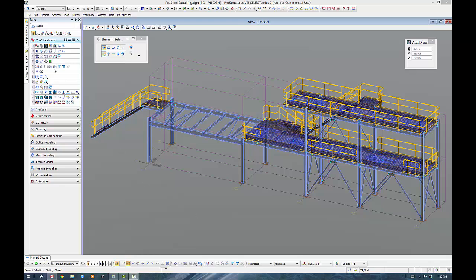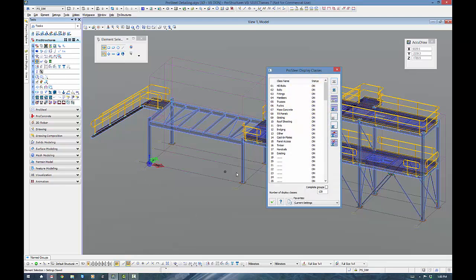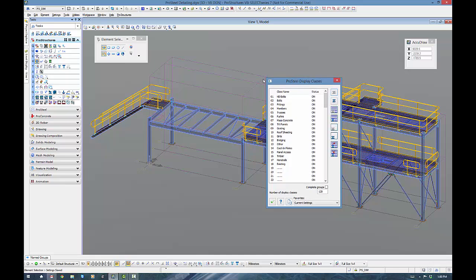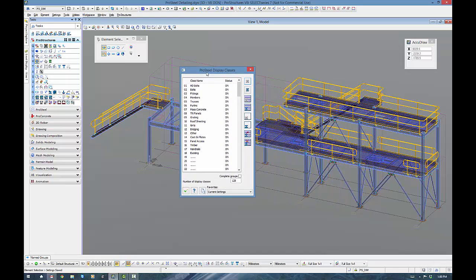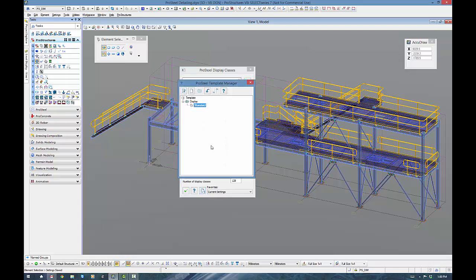Okay, we're going to kick off by going to our display classes. Our display classes filter apart our single part level of our project. This will normally be empty, so you can go down to favorites or load in your standard one there, or we can go to our templates and just load standard from here.